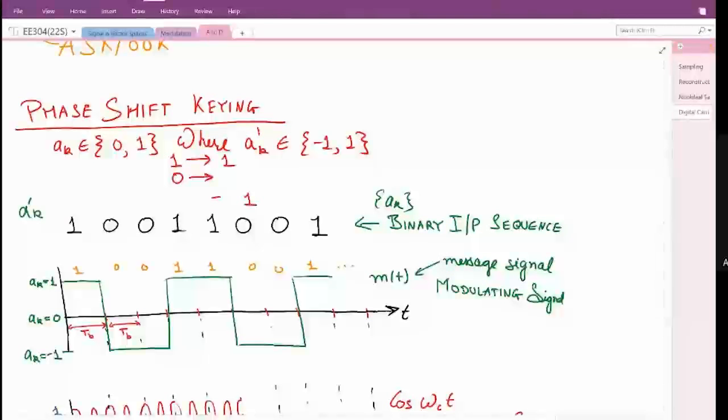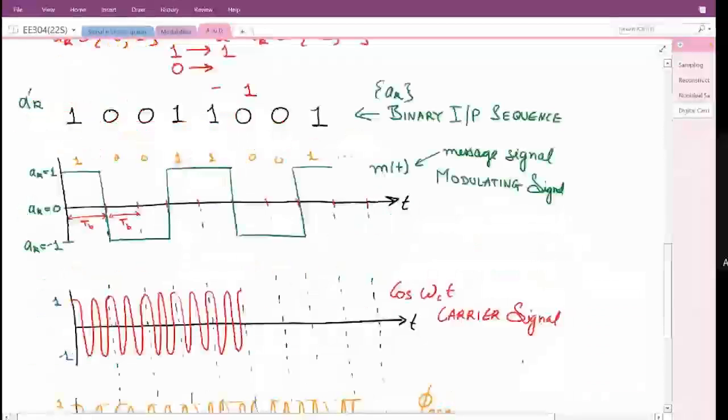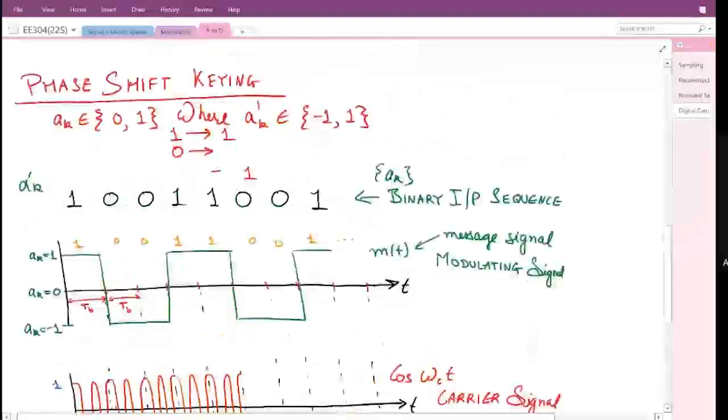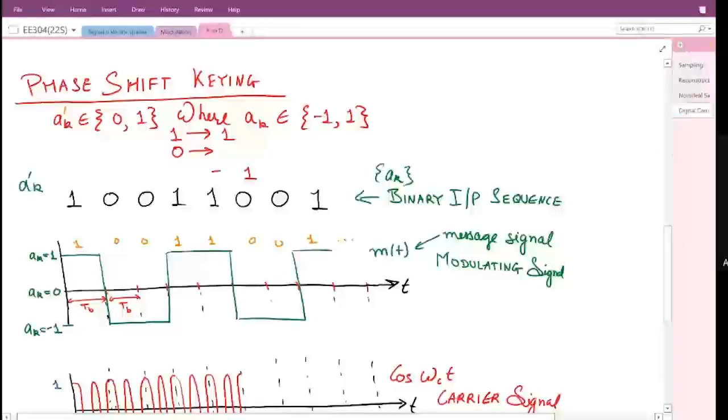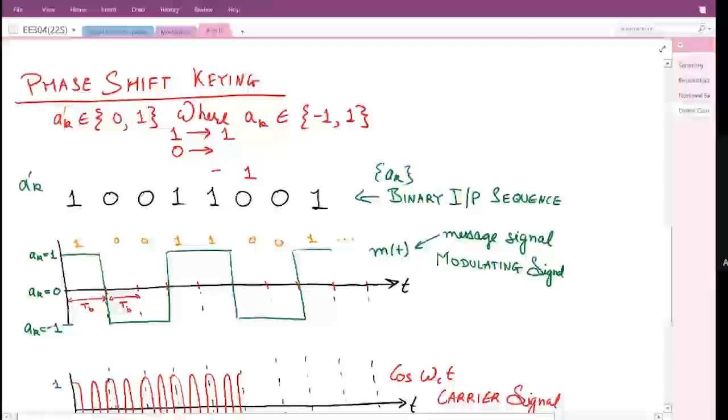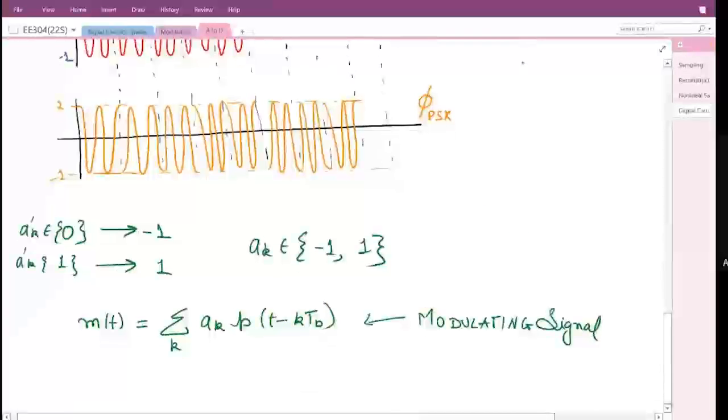So if we do this, then we can obtain this. So we have obtained AK. Did I say it correctly? No, I said it the other way around. This was prime and this was AK. Okay, so this is what it is.